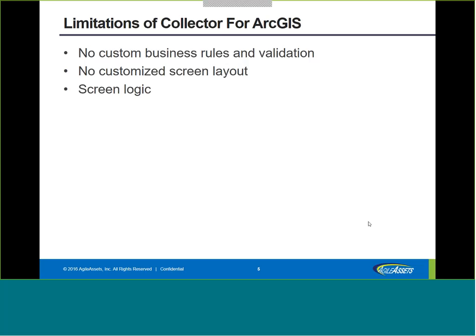You can say what's on the screen, but it's going to be an up-down vertical screen. There's no way of laying out those items horizontally. And then there's screen logic, as a general rule. I'm going to show you some things that in AgileAssets are quite easy to do, but in Collector will be quite hard. But when you use the two together, you actually see the advantages. We'll cover that a bit more as we go through the demos as well.